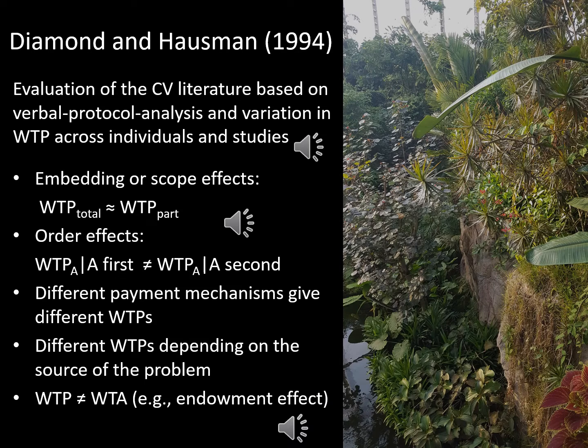Diamond and Hausman point at some problems with the contingent valuation method. First, studies that combine contingent valuation with verbal protocol analysis, that is, studies that asked participants to think out loud about the questions, revealed that rather than thinking about how much they valued a certain natural area or species, most participants expressed a general concern for the environment or what they thought they and other participants should do. As a result, comparisons of resulting willingness to pay from the contingent valuation studies sometimes make little sense.